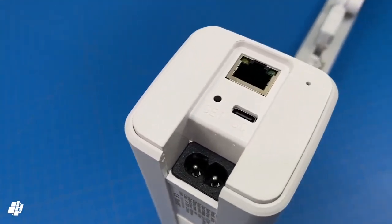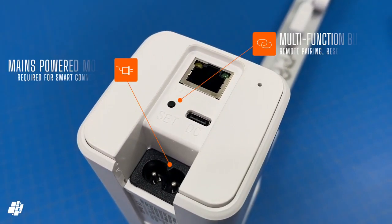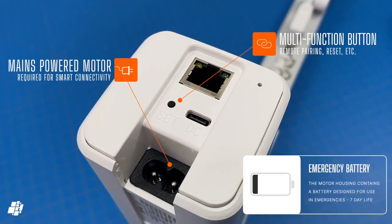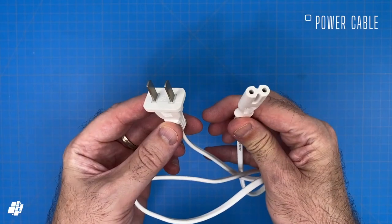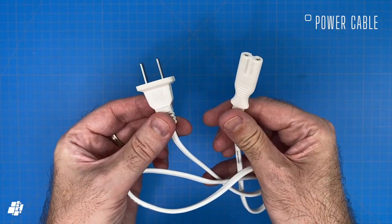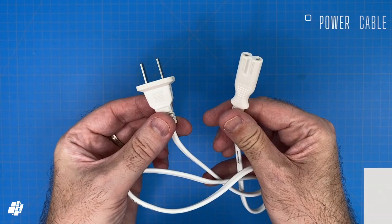The motor comes with a C8 type power socket, as this requires mains power to work, although it does actually contain a battery for emergency use only, however. Additionally, there's a multifunction button along with an Ethernet socket and a USB-C port, although as I understand it, these aren't in use at present. The included power cable is very short but standard, so it can be replaced with a longer one if required.